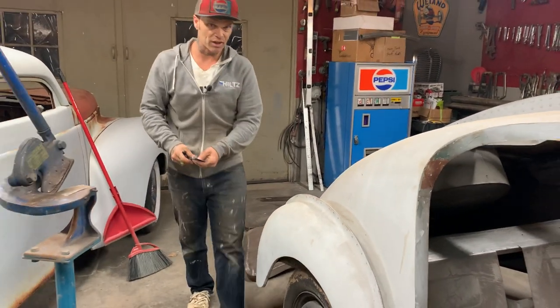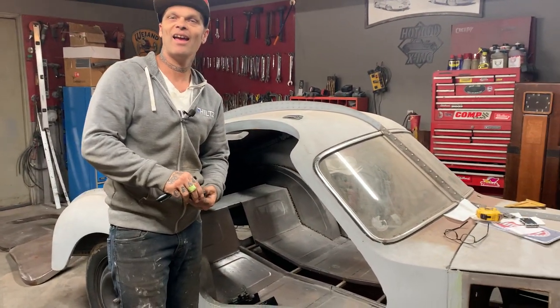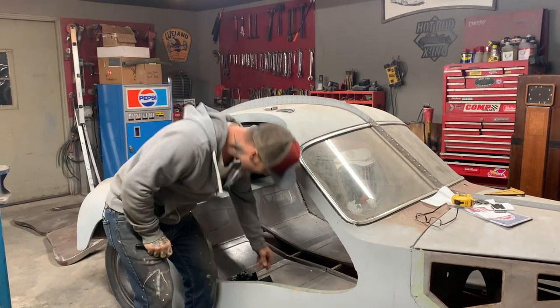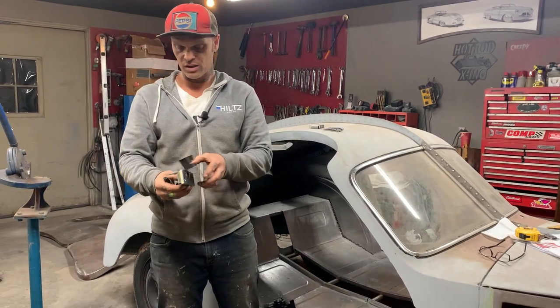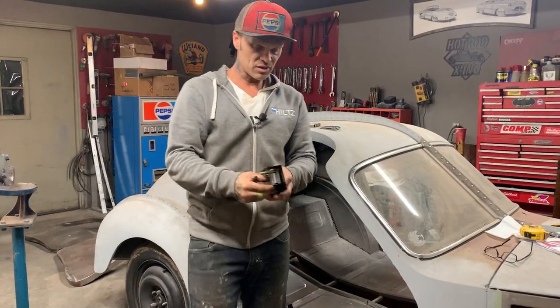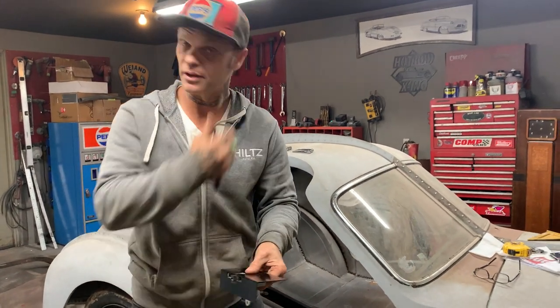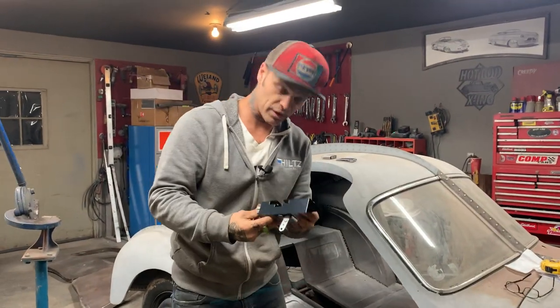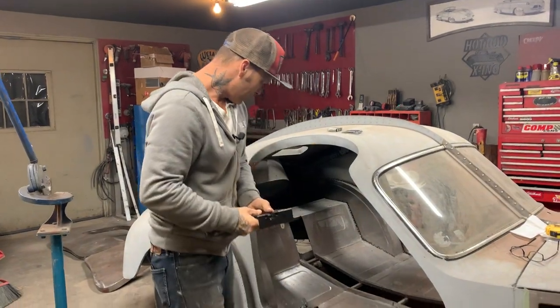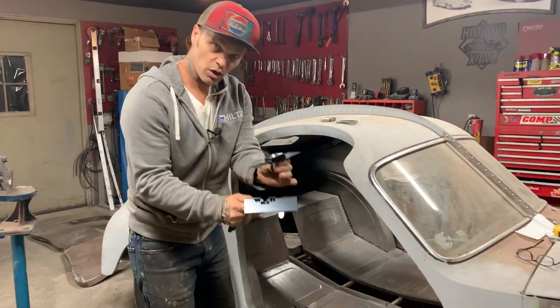After I get the doors hinged, I'm going to use these bear claw latches to put in the door. I don't know if anybody's ever used these before, but they're very elementary — they kind of fit where the holes go. I see four holes in this thing, so I think that would go with this. It lines up. It had a bolt on the back side and I got these in plastic, screwed them in — wow, that works. So that's a door post — it clicks in there.